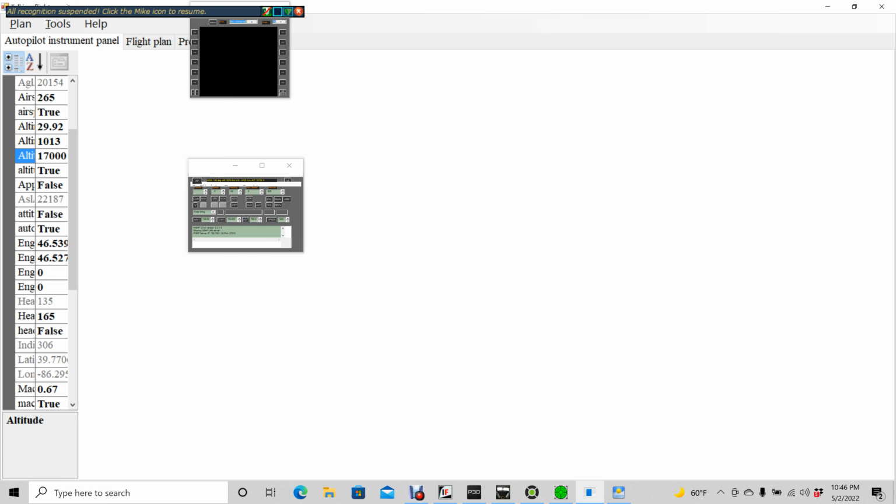30 miles Altimeter. or less. Altimeter Q. Altitude data item 17,000. 1, 2, 0, 0, 0. AP altitude. Altitude approach hold. Southwest 2. ASL alt. Engine 2 throttle. Engine 3. Engine 4. Heading date. Heading date item. Heading locked. Indicated. Latitude date. Longitude date. Mach date. Mach hold. Mach speed. Nav lock date. Nav 1 course date. Nav 2 course. Spoiler percent date item. True airspeed date item. Vertical speed date item minus 1,000. Dash. Vertical speed at 5. 0, minus 2,500 feet. True airspeed. Spoiler percent date item 0. 19,062 feet. True airspeed date item 359 unavailable. 19,000 feet. 1703. Vertical speed date item minus 2,500. Dash. Vertical speed 3, 0, 0, 0. Missed date item expanded. Vertical speed date item minus 3,000. Minus 3,000. Spoiler percent. Nav 2 car. Nav 1. Nav lock date. Mach speed date. Mach hold date. Mach date. Longitude date. Latitude date. Indicated airspeed. Heading lock date. Heading date. Heading date. Engine 4. Engine 3 throttle. Engine 2 throttle. Engine 1 throttle. Autopilot master. Attitude hold. Approach hold. Altitude. Altitude. Altimeter Q and altimeter inches. Airspeed hold date item. Airspeed date item 265. Temperature check. Lockheed Martin register. B. Altimeter 1016. 30 inches dot.